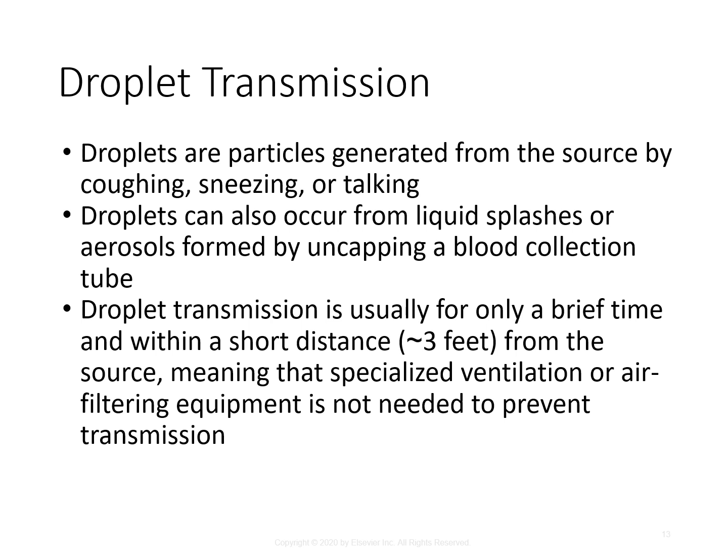Droplet transmission is usually for only a brief time and within a short distance of about 3 feet from the source, meaning that specialized ventilation or air filtering equipment is not needed to prevent transmission. Because droplet particles are bigger than 5 micrometers, they are propelled only a short distance before falling and coming to rest. So you may need to still wear a mask going into these patient rooms, but they don't need any additional air filters or anything like that in the patient room to get rid of these.